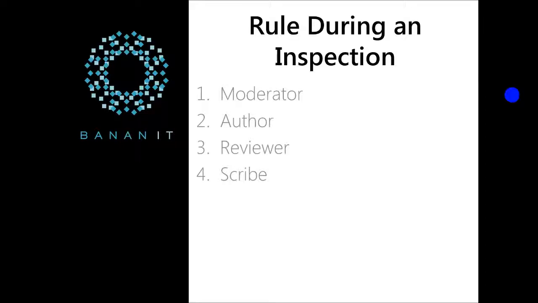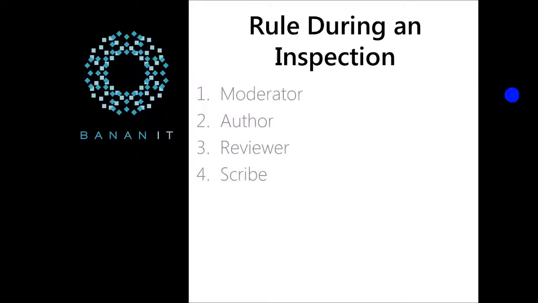The third role will be the reviewer, and the reviewer will be somebody who has some kind of contact with the project, but not the person who wrote it. So it's not the author, it's not the programmer, but it can be a tester, it could be an architect, it would be just somebody else who has some kind of interaction with the project, but is not a person who's actually programming in the project. The reviewer will be the person who's going through the code, finding defects, and filing them in the inspection meeting.